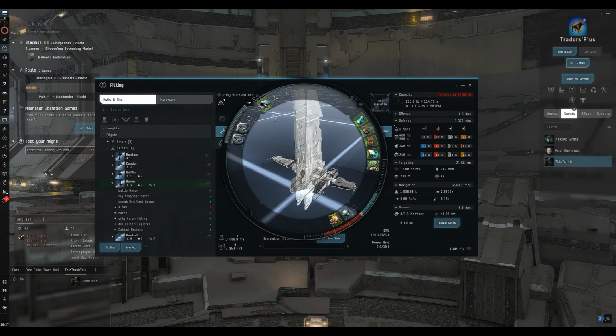We've got the Core Probe Launcher 1 up the top. I've never used the Sisters Core Probe Launcher. They're incredibly expensive. They're not required at all, no matter what you're told. As long as you've got those skills, the alpha skills maxed out, you will be able to scan anything you can hack. That is my experience.